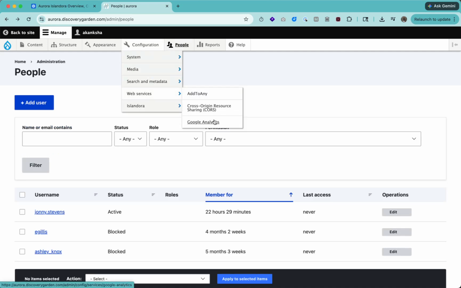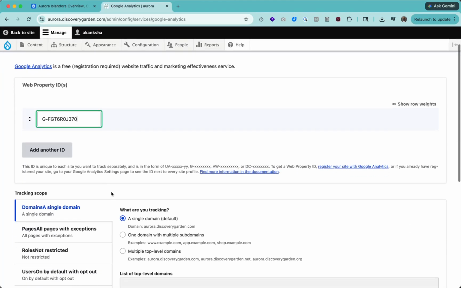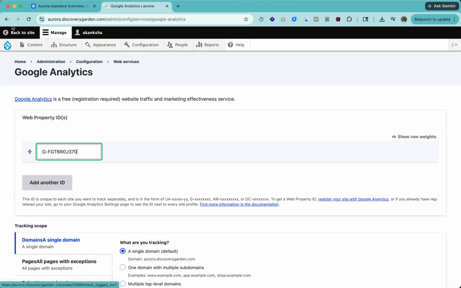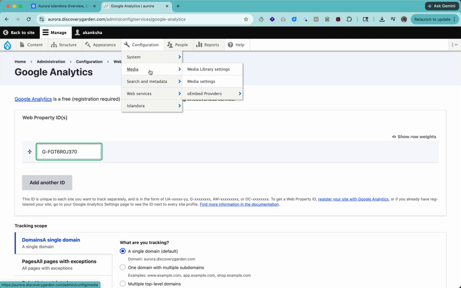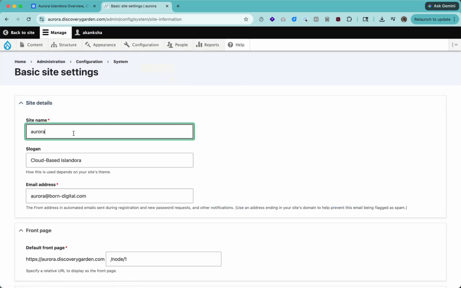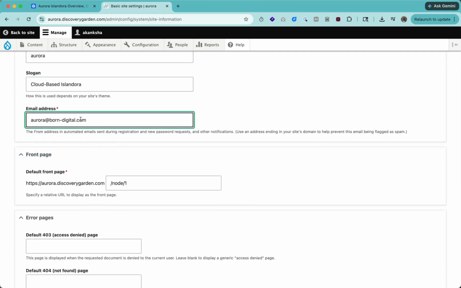Google Analytics can be set from here. So if you have a GAID, you can go and set it here. Once you set it and save it, it'll automatically start tracking all of the events on your website. You can also adjust basic site settings like the name of the site, the subtitle or the slogan of your site, the email address by default.